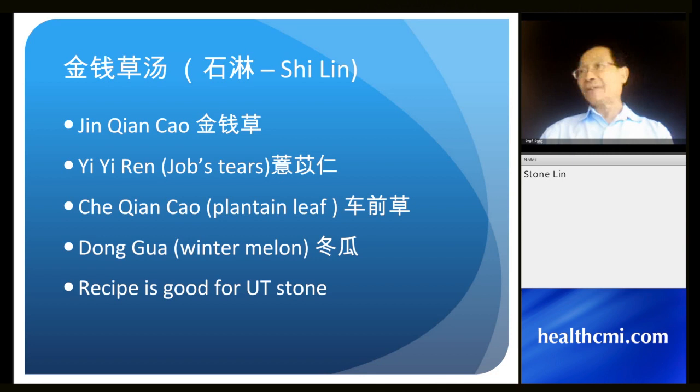So then in conventional Western medicine, I think people know how they deal with the stone. Either they will use conventional surgery to open up, or they have new technology, something like a powerful shock wave, soaking the body in a water bath, then sending out waves. But it still needs to break all those stones into small pieces, still painful, and they still need the body to pass them out through the urination system.